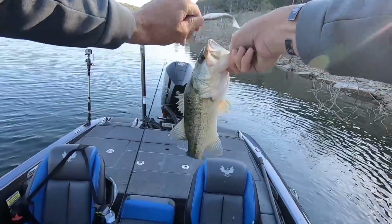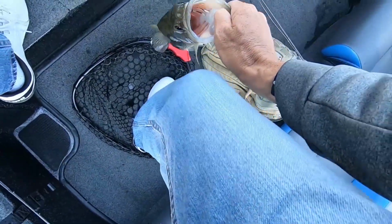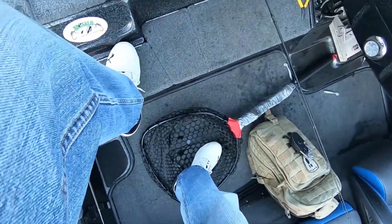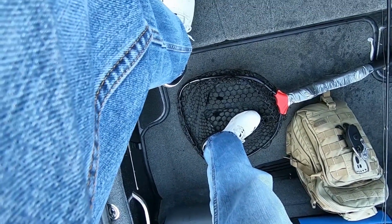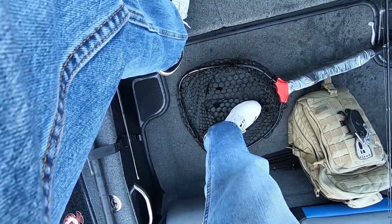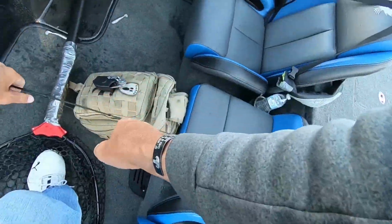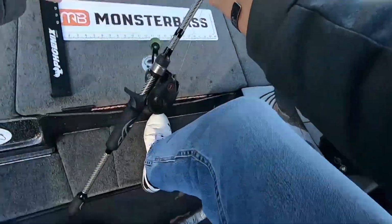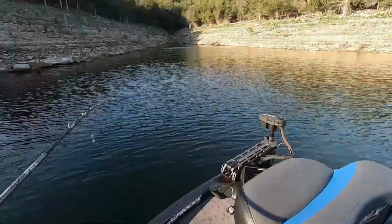I don't think he's gonna be big enough. I think he's gonna be 14 and a half. Guys, we have fish number 3. 15.25. Really thin. He'll be the first one that's got to go.